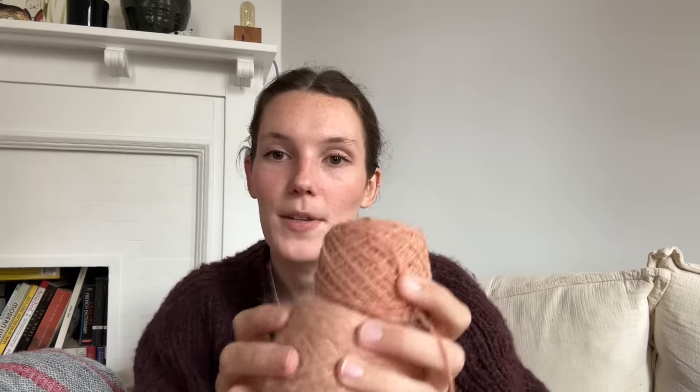Whenever my sister knit her Ingrid sweater we were going to knit it together, but she just left me in the dust — I was probably working on my Twists and Turns or something. I had purchased the yarn and had it sitting around, told Hannah about it a while ago, and then last month she said, oh, I really want to knit one — should we just cast on together? And I was like, yes, I am so here for that. So I pulled my yarn out. This is also Farmer's Daughter Fibers — seems to be trending for me in this episode.